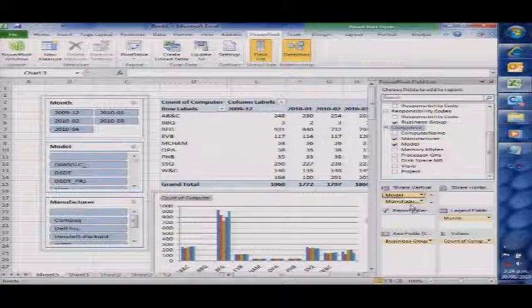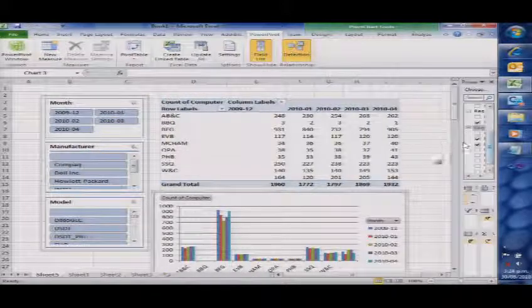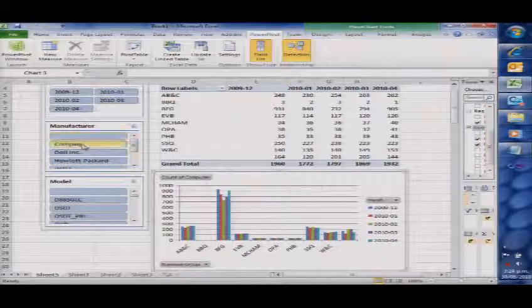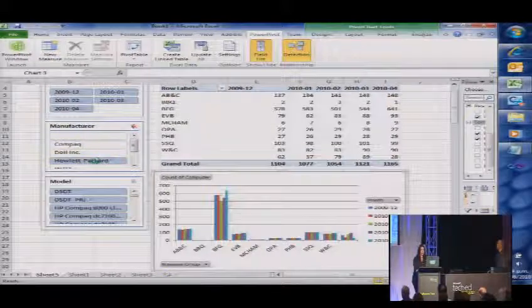I need this down one. Good. All right. So if we push this window over a bit and get a bit more room, what we're going to do is have a look at all the HP PCs. They're our main PC brand that we use. And I want to understand how many PCs do I need to replace in this financial year.